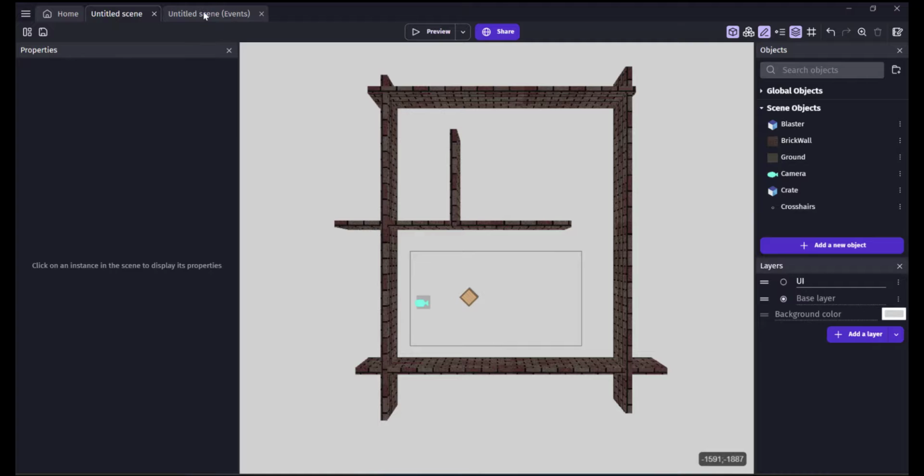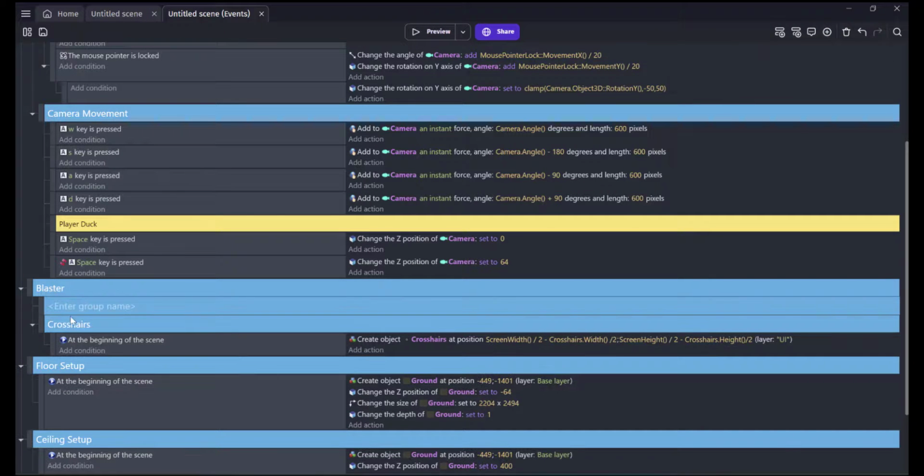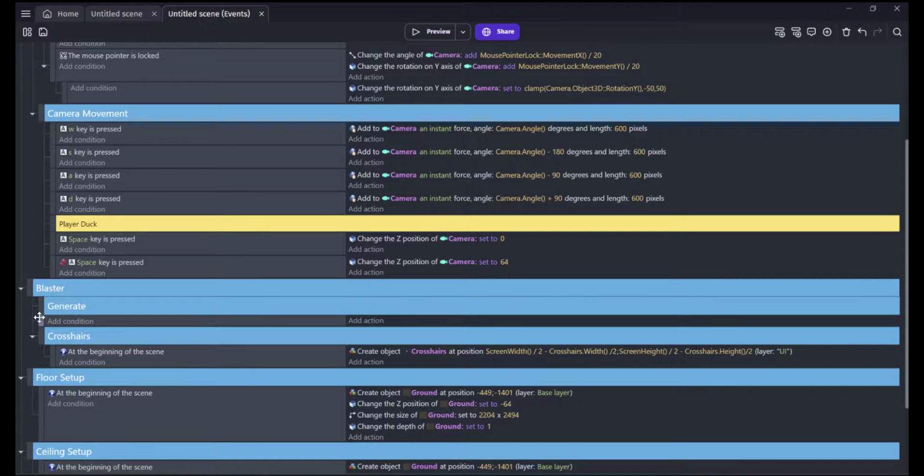Now I'm going to head over to the Events tab. If you click on the crosshairs, we'll add a new event group. And that brings that into the correct location, and we're just going to label this as Generate. From there, let's go ahead and add an event and make sure that that is nested appropriately.